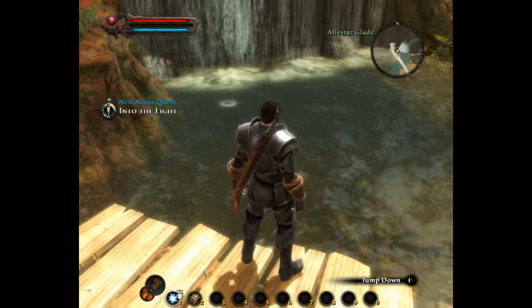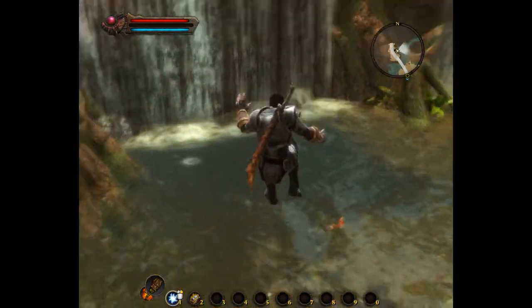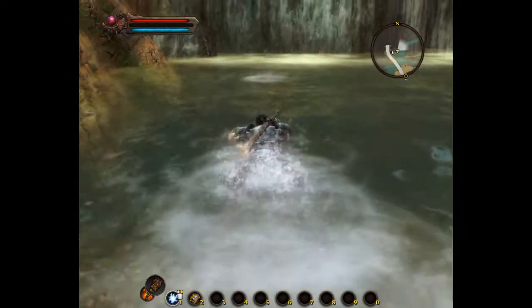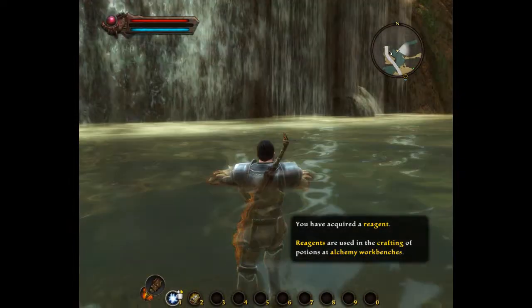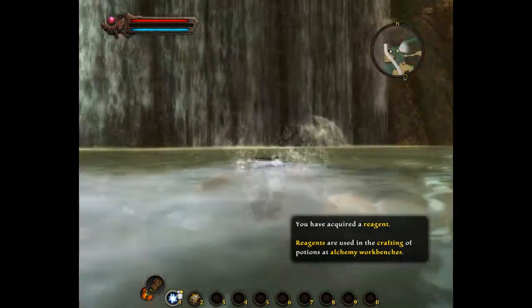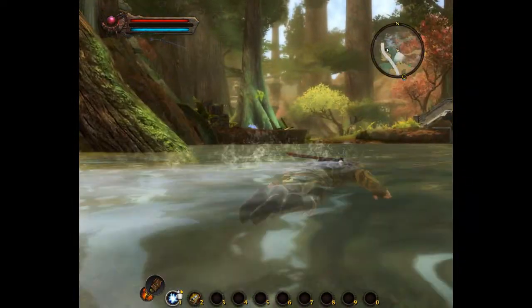Oh, what's this? There's some cool fish. The graphics in here are actually really good. Not like I'm surprised or anything, but as I've said before, you can swim and jump, but only when they tell you to. Look for these little bubbles because they're in the whirlpools. You tend to find little items. There's reagents for potion crafting and things like that.